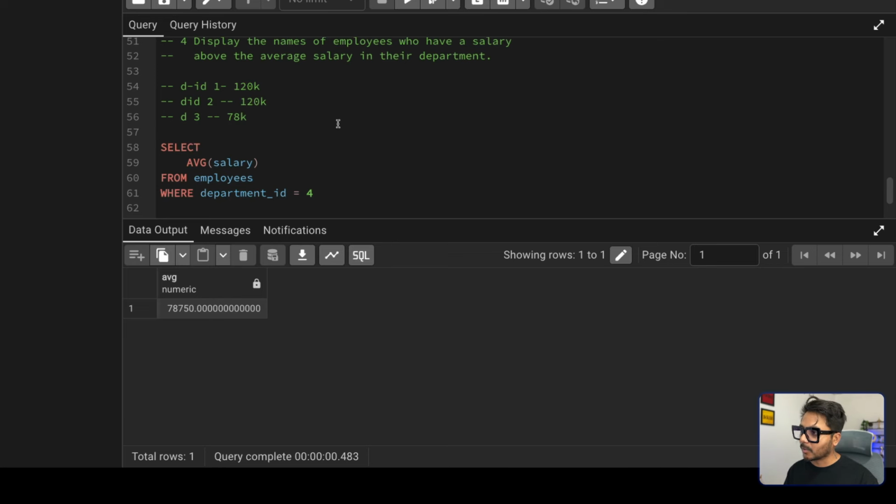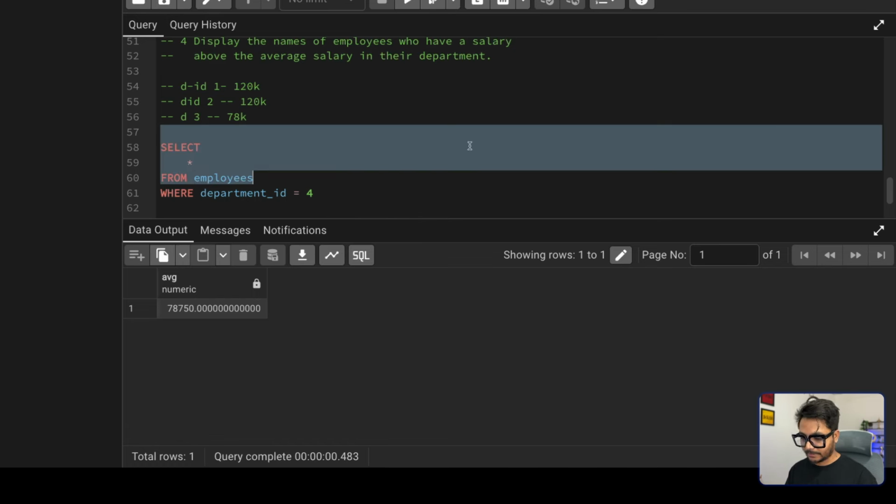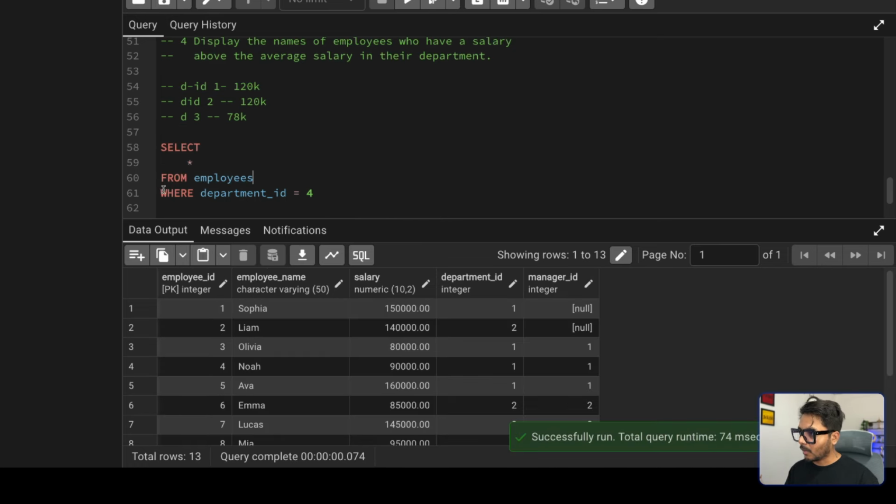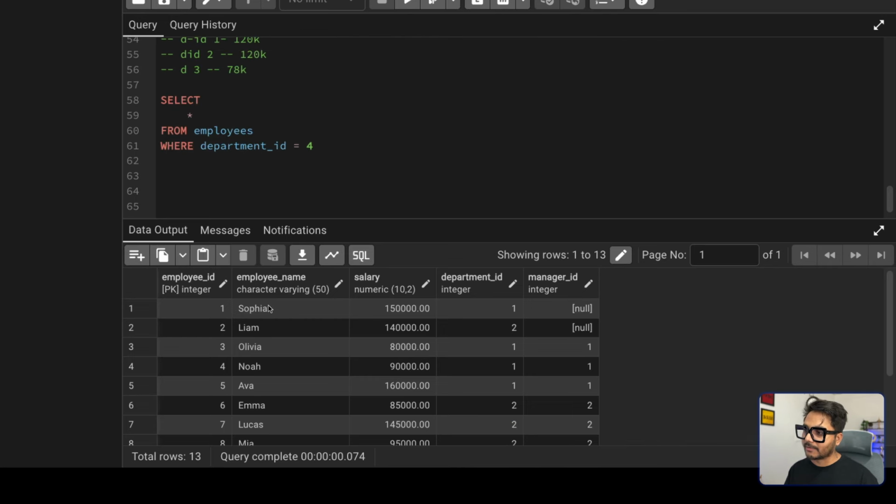Now what we're going to do is first select everything. I am first going to select everything here just to show you. Let's select everything back again. Now let's first check for employee ID 1. So let's say first we want to check if this employee ID 1 salary is more than that employee's department average salary, which is department 1. So the salary of this employee, the first employee, must be greater than what? That employee's department average salary.